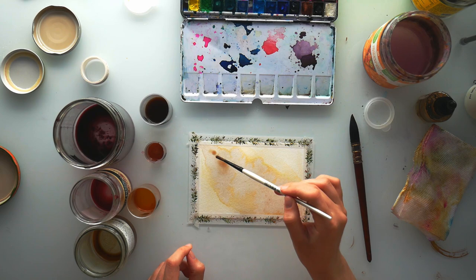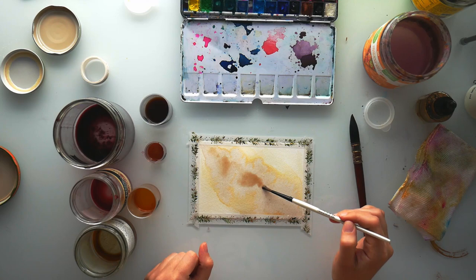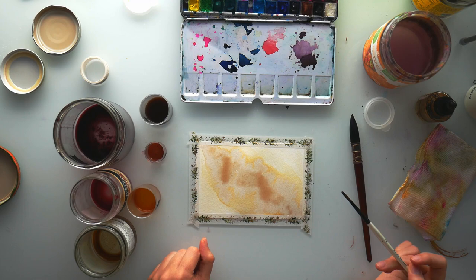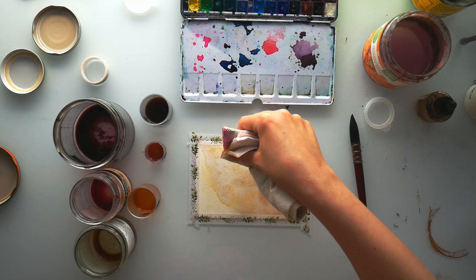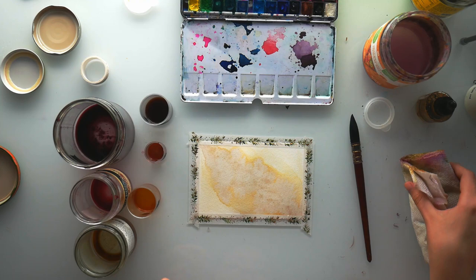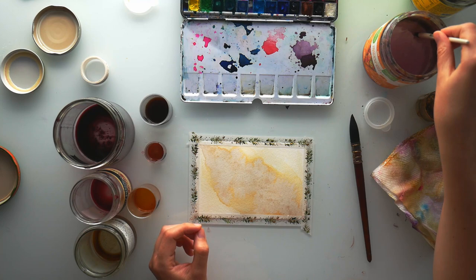I want to bring some more focus to this middle part and add a little more interest there, so let's try this little brush. Let's get this dark brown — this is from a different flower that I made my paint from — and let's see what happens here. It's kind of a brownish color. Oh, there's a little bit of flower in there. I'm adding this and making decisions about whether I like it or not. I'm not sure that I do, and that's fine. I like to leave traces of what I did even if I didn't like how it ended up — to remember that that was part of the process.